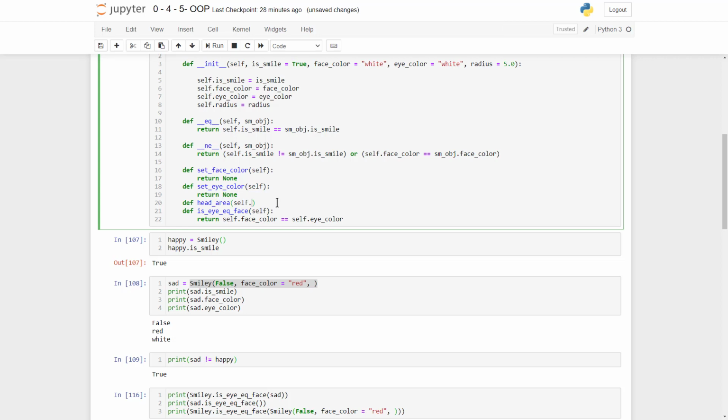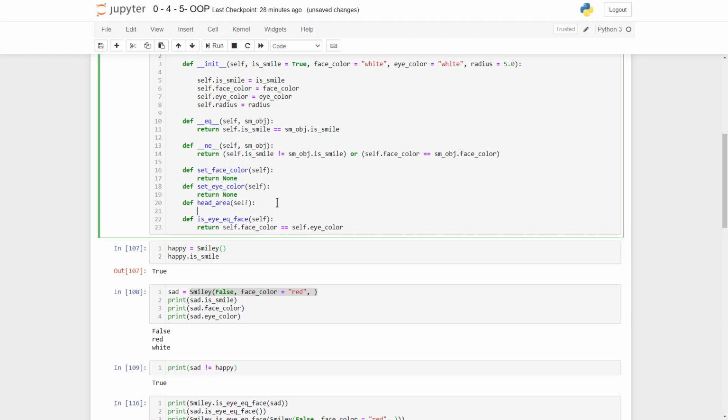Head area takes self, and then we want to return self dot radius times, say, 3.14, which is just an approximation. The area of a circle is pi times the radius squared, so here we have 3.14 times the radius to the power of 2.